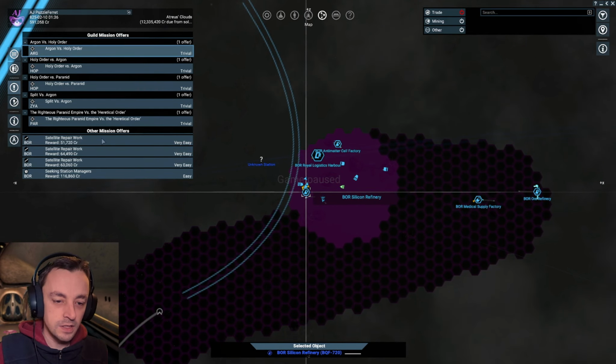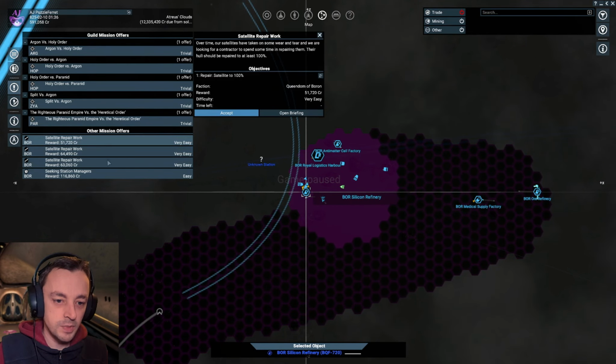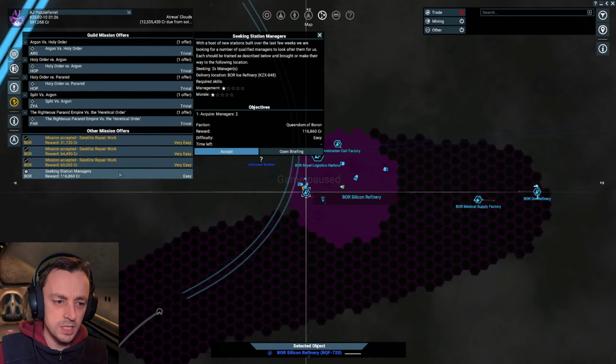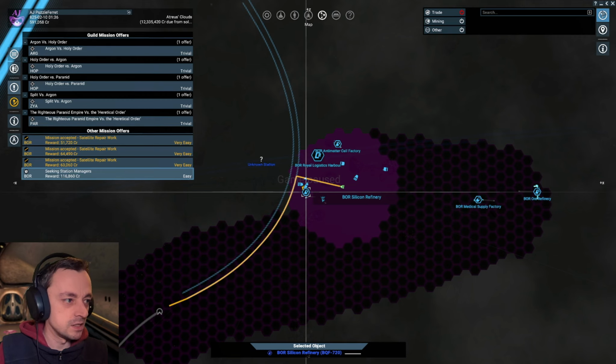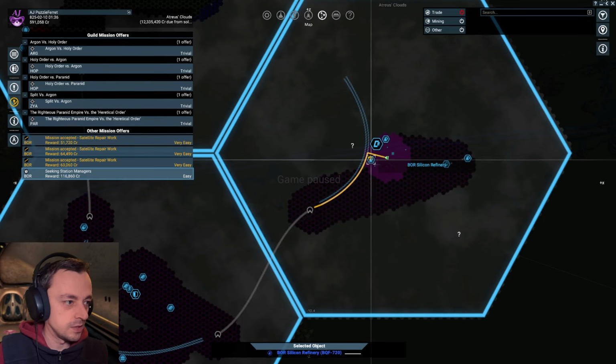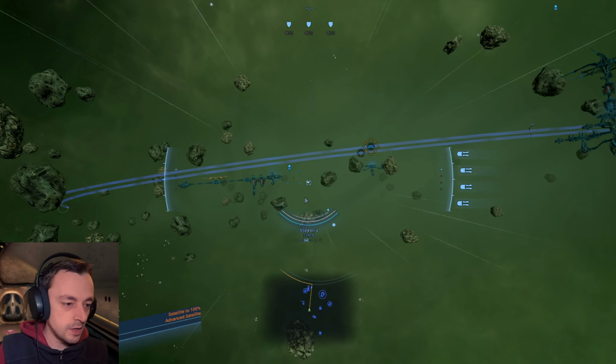Good grief. Okay, there's satellite repair work, satellite repair work, satellite repair work. I'm quite happy to do satellite repair work. Let's repair a few satellites. That's super easy. No problem. What's this, though? Seeking station manager. Acquire manager level 2. 100,000. It's not worth it. I could get many other things without doing that, so yeah. Alright, we'll repair a few satellites then.